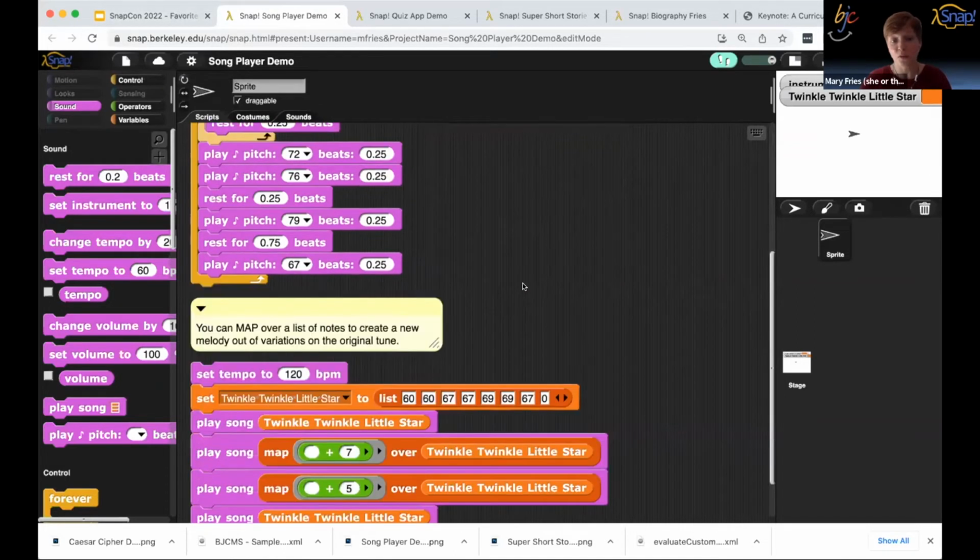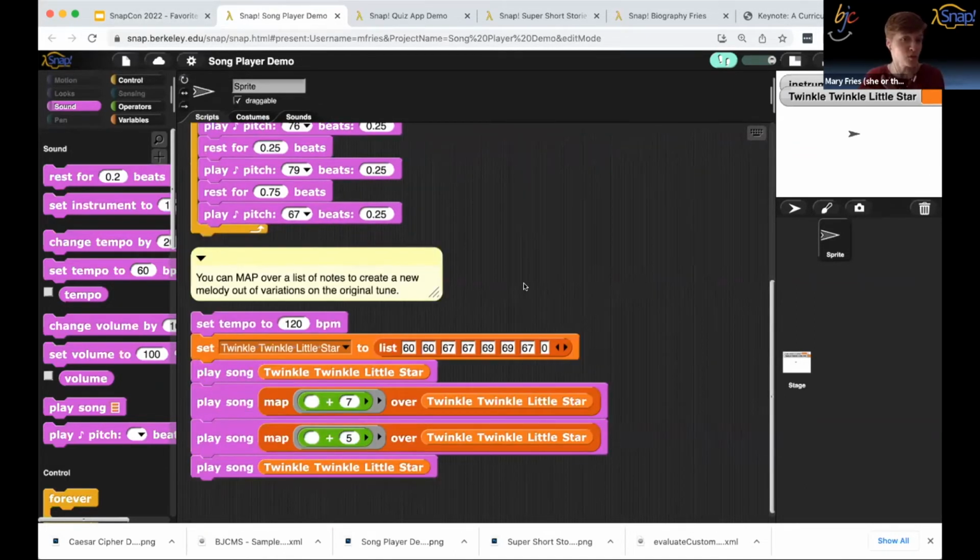We've also got some variations on the project as we go a little further along in that BJC Sparks lab, where instead of using individual play note blocks, we have a play song block that will take a list of notes as input. And then students, of course, have already learned map because in Unit 1, it was all about functional programming, and they're able to map a change in pitch over the notes in the song, and you actually are able to transpose sequences of notes. So here's an example of that.